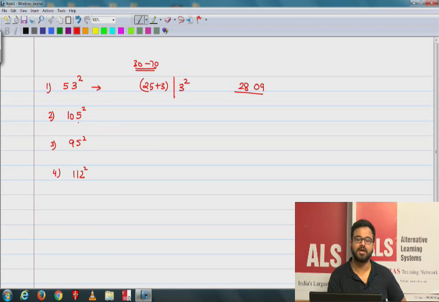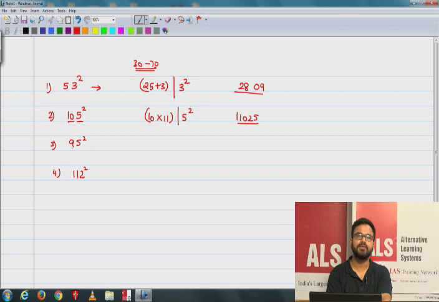That's great. Okay. Now 105 square. You can solve this by two methods. Either you can take the base of 100, or you also know that it is ending in 5. So if the number is ending in 5, on the right hand side we have to do 5 square, and here this is 10. So what is the number after 10? After 10 we have the number 11. So we will multiply 10 by 11. So 10 into 11 is 110 and 25. 11025 is the square of this number.